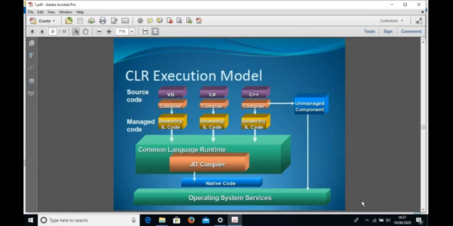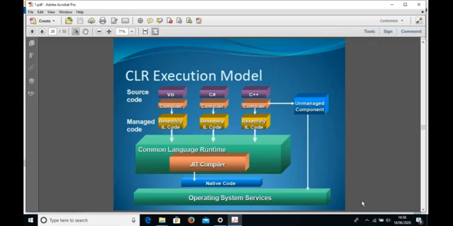Here also, the Visual Basic compiler is used to convert it into the IL code. The compiler of C# is also used to convert it into the IL code or intermediate language code. The C++ compiler is used to convert it into the assembly IL code, and an unmanaged component that can be directly connected to the operating system services.